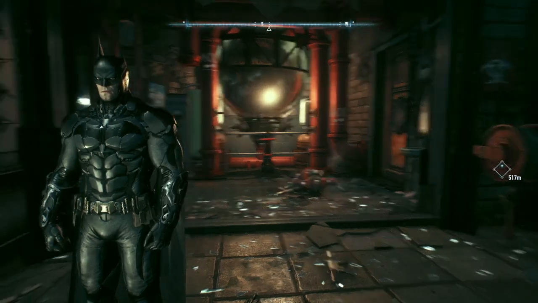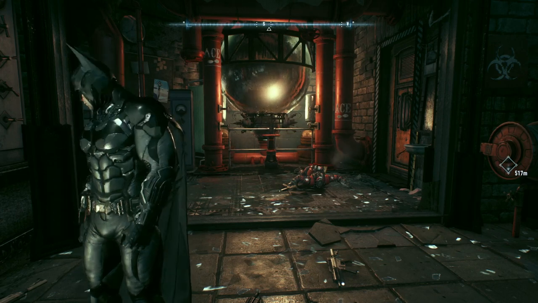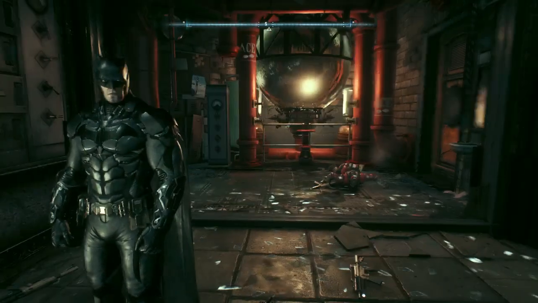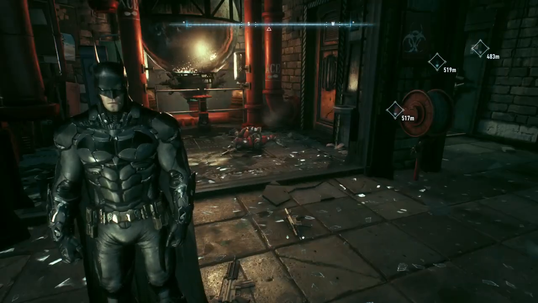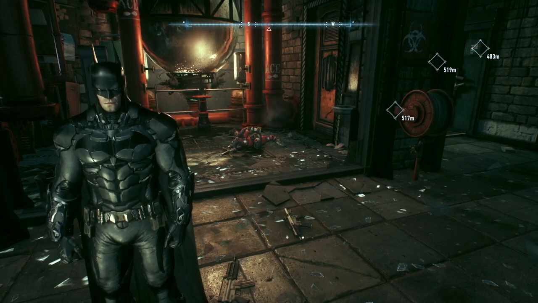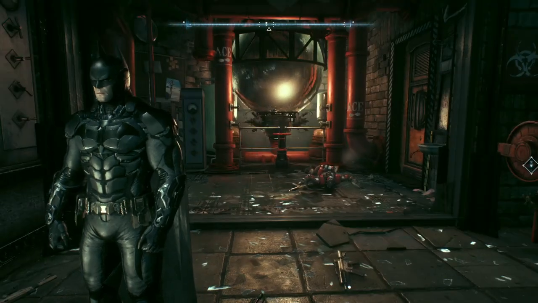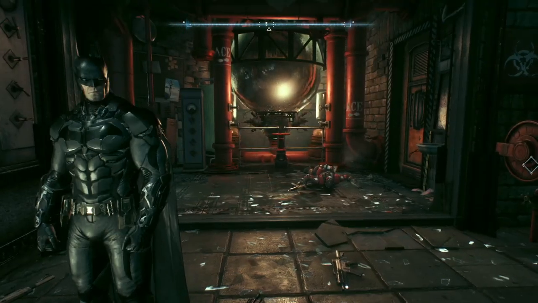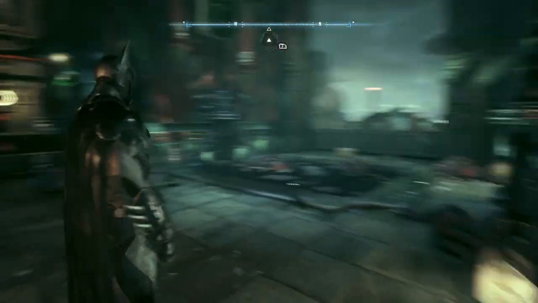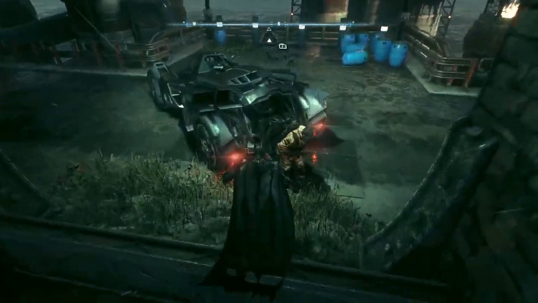So this is part two, and part one will be in a corner eventually, the top right. In the last video, we went to Ace Chemicals, which we're in now, and there are a bunch of employees that we have to rescue because Scarecrow is developing a toxin that is pretty dangerous, it seems like. And there's this new villain called the Arkham Knight, as the title of the game would suggest, who we still don't know yet, but we are gonna find out eventually.